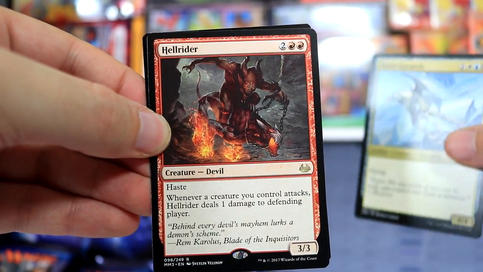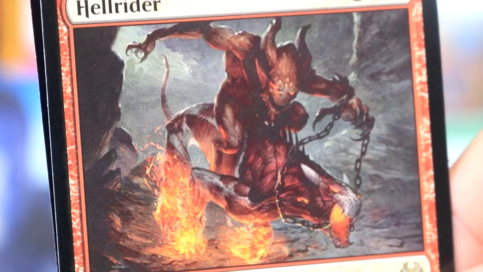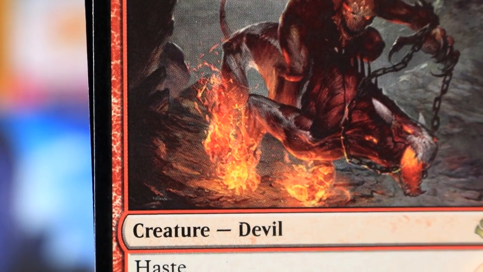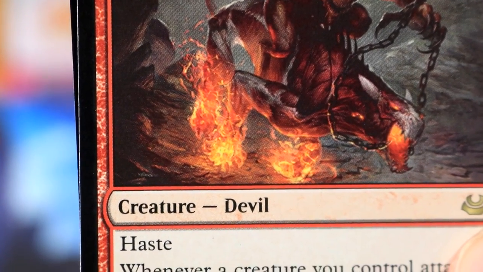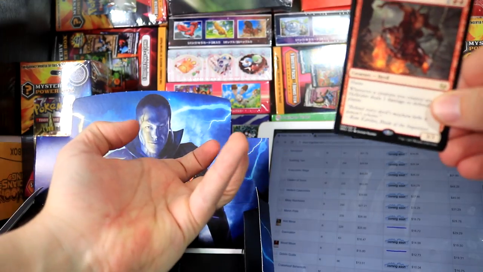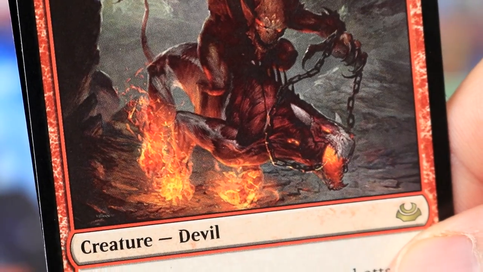Let's see what we got. We got a rare. We got a Hell Rider. That dog has some leg. Does it have hands? I'm imagining that, right? It looks for a second. I thought it had fingers and it was holding a fireball, kind of like this. That would be very weird. That demon looks very heavy. Feel sorry for that little pup.